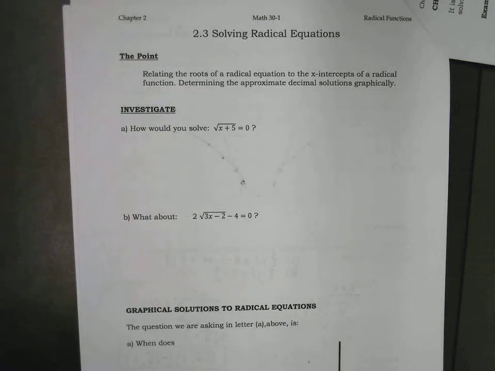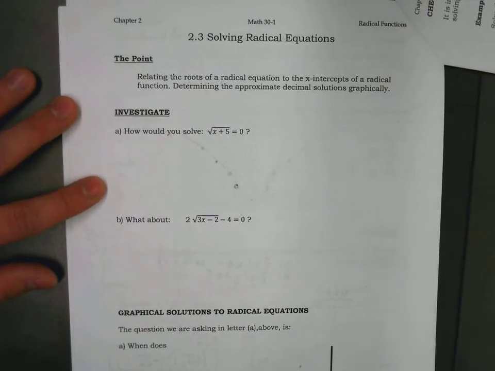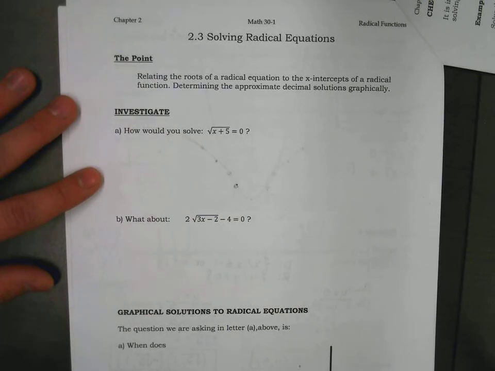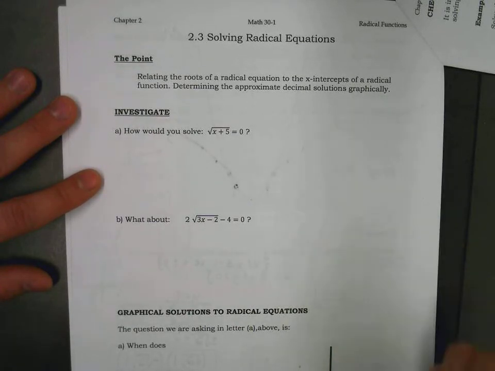Good day, Math 30-1s. Today we are moving on and talking about solving radical equations, after a conversation about transformations and square rooting an entire function. Solving radical equations was first introduced last year in 20-1 as an algebraic process. We're still going to solve algebraically, but the new approach is to talk about things graphically. So we haven't really approached things graphically.